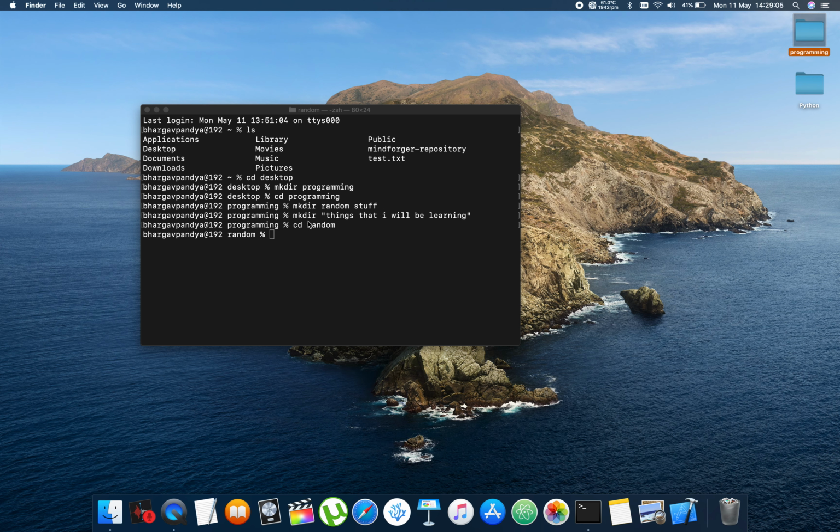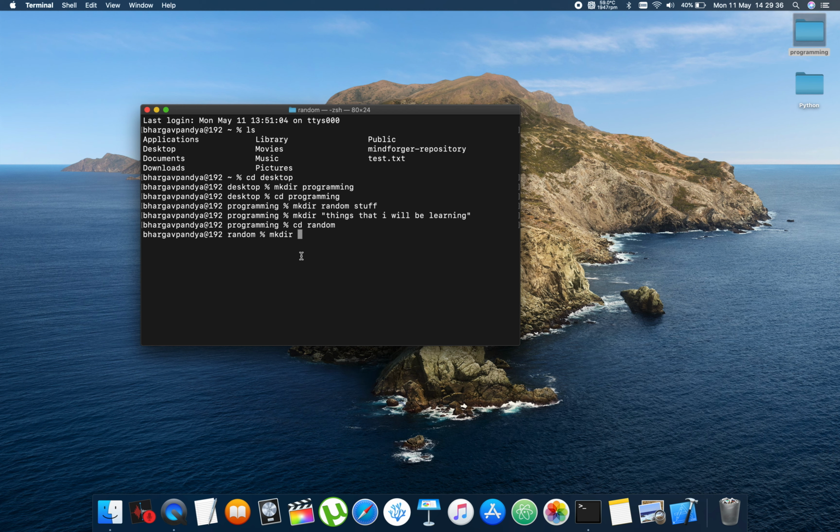What you will do is mkdir, make a directory, and just type in the directory name. Now I will teach you another way to create a folder that has spaces between characters in its name, but it'll still be just one folder itself.